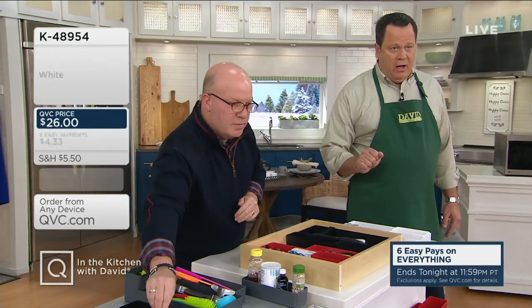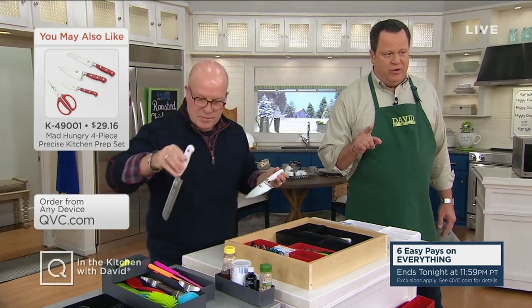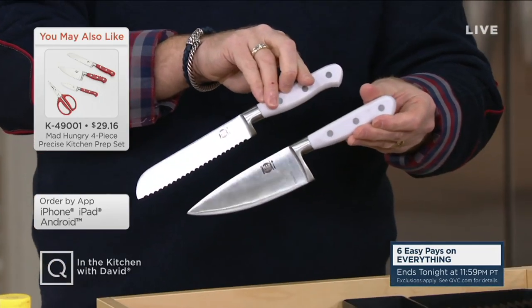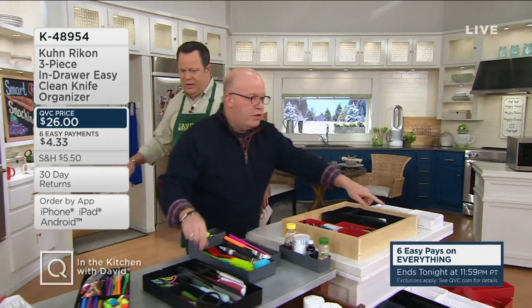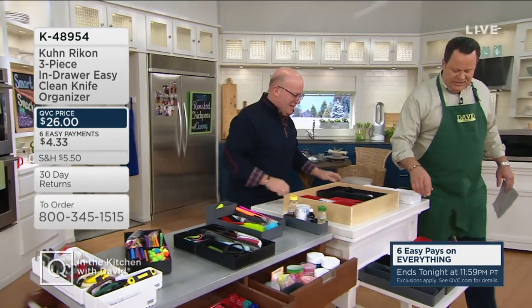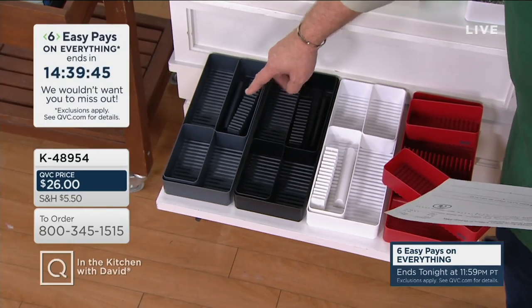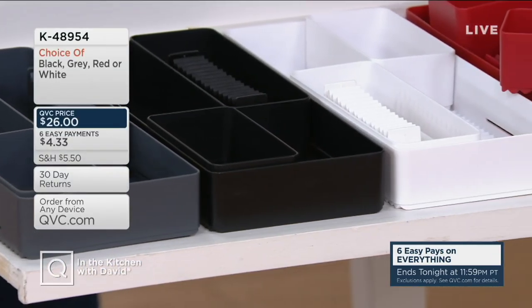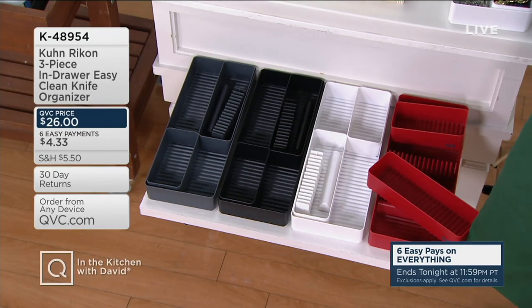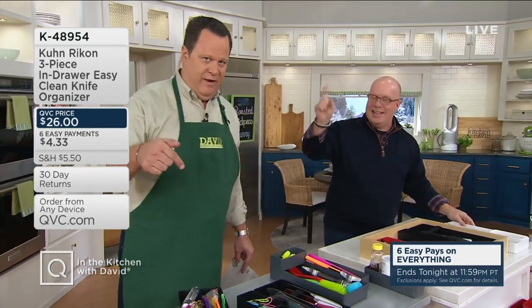Speaking of knives, you may be interested in the utensil and essential set from Mad Hungry — a chef's knife, bread knife, paring knife, and a pair of shears. Lucinda brings in that Mad Hungry set and it's available as a companion purchase to go along with the knife organizer. Color choices for the organizer are red, white, black, and gray — a gun metal gray, different from the black. All are dishwasher safe. Let's get all those knives organized in a drawer — two things happen when you toss knives loose: you create a dangerous situation reaching in, and you dull the blades by throwing them on top of one another.